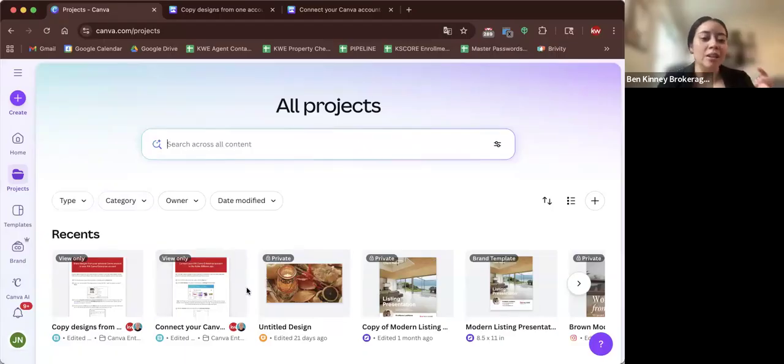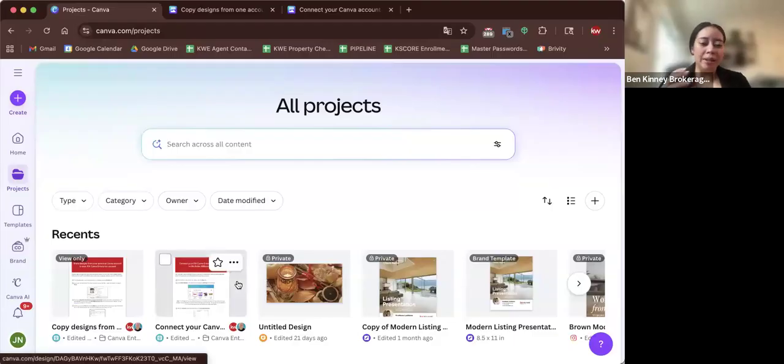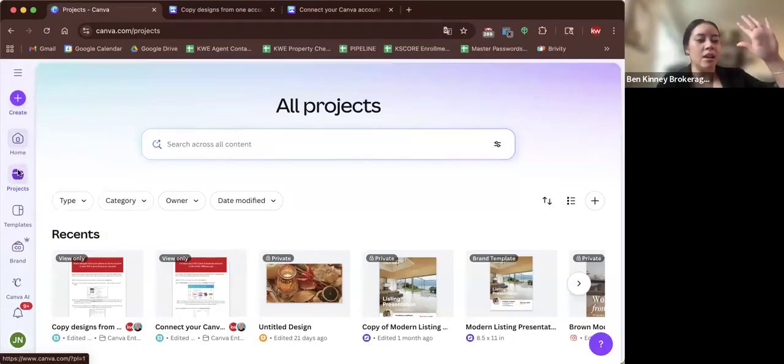So anytime you see a crown on a template, or once we get into a design, any of those elements, like if you're going to drag in a photo or a text box or a different graphic, if it has a crown on it, you may be limited in your ability to download them or utilize that template in a certain way. Customizing, we won't limit you from customizing. Let's go back down to the nav bar on the left-hand side and work our way back down.